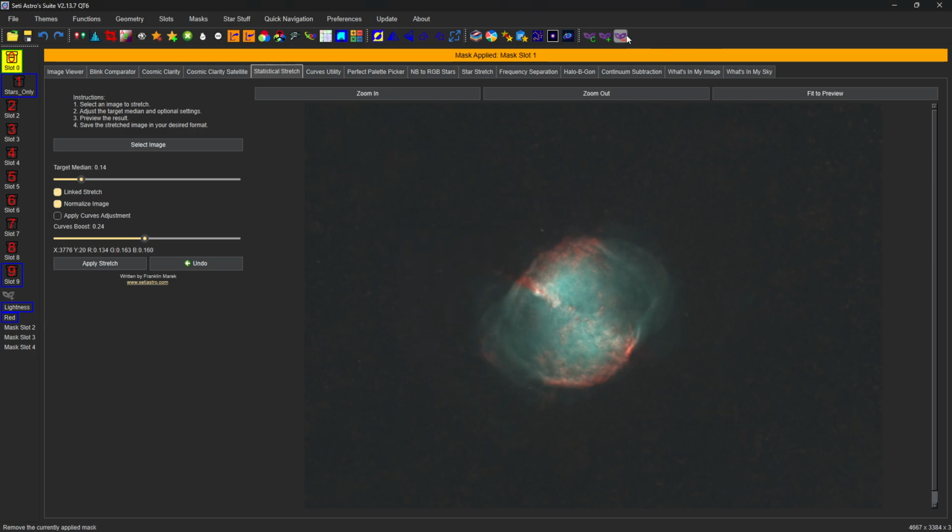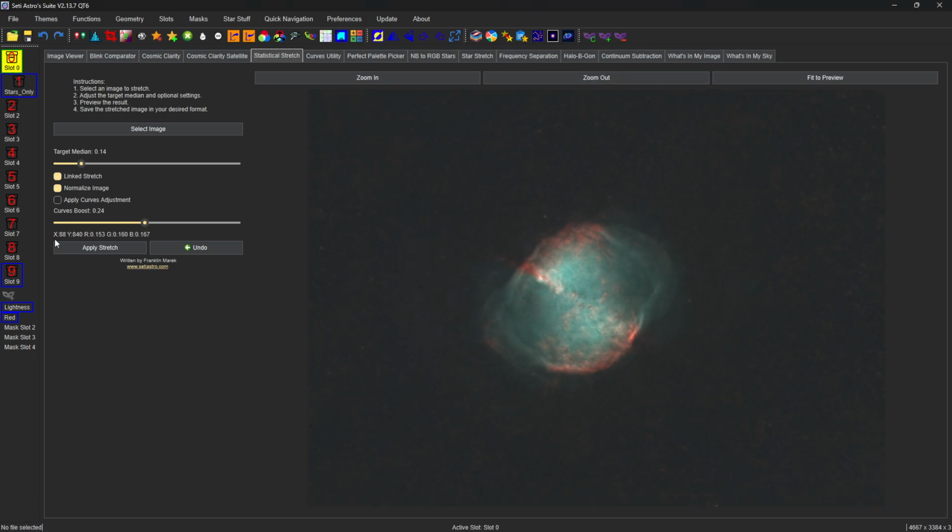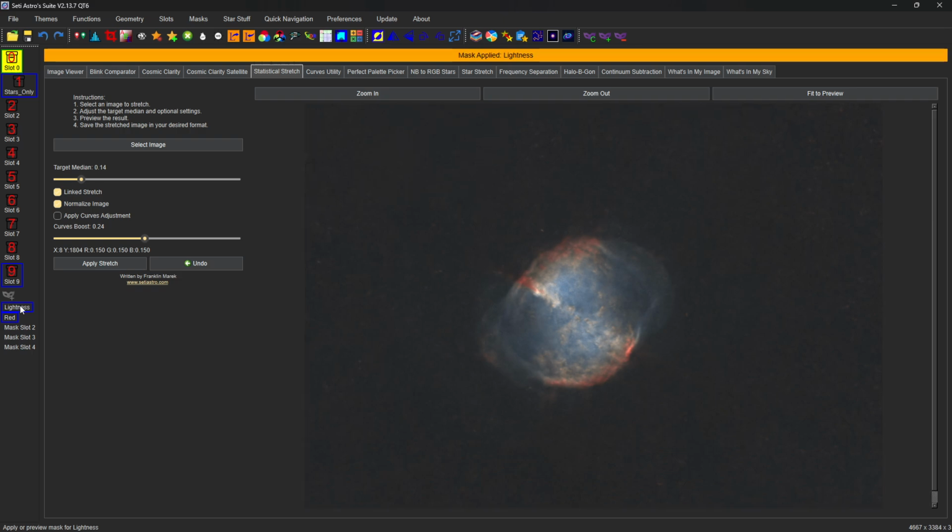I'm going to remove the mask, and I want to do a green removal before I start applying those masks. Okay. Now I might make my blue. I will leave it here just for the heck of it. But now I could make a blue mask because I've got color corrected. So I'm going to apply the lightness mask to this image.